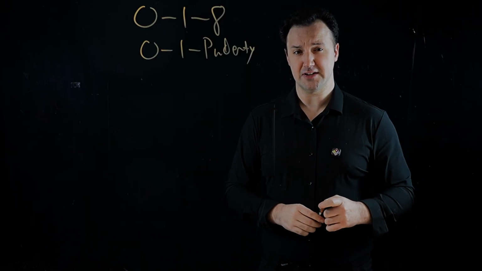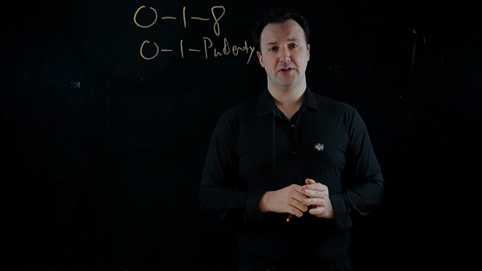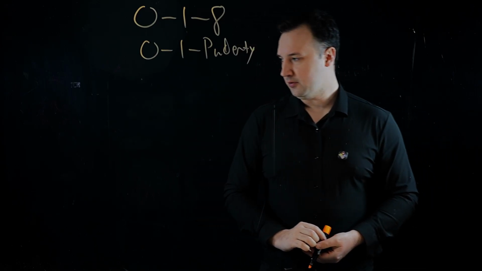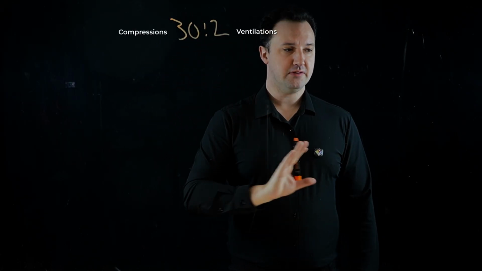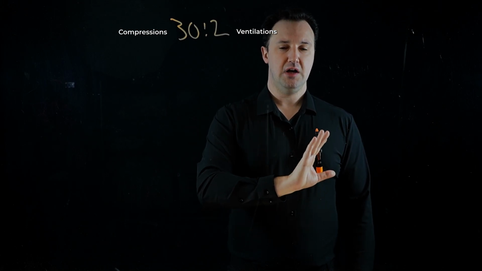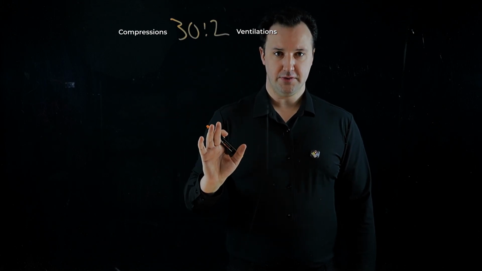Let's talk about resuscitation. So resuscitation for healthcare providers or for basic life support, BLS. So resuscitation with basic life support differences. In regular first aid, the magic ratio for compression to ventilation is 30 to 2. 30 compressions, 2 ventilations. Adult, child, infant, multiple rescuer, single rescuer, doesn't matter. It's always 30 to 2.